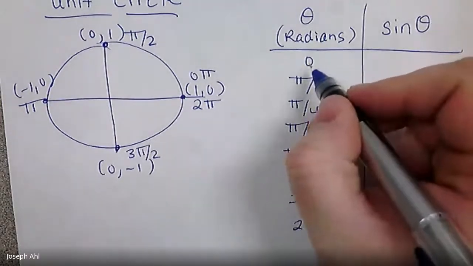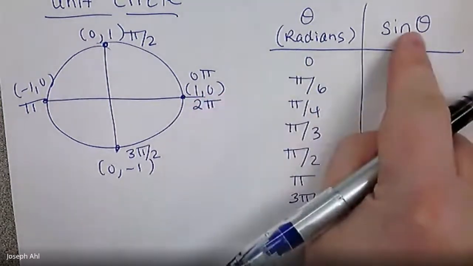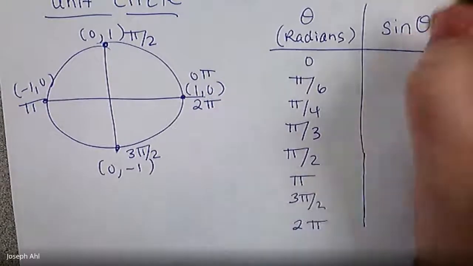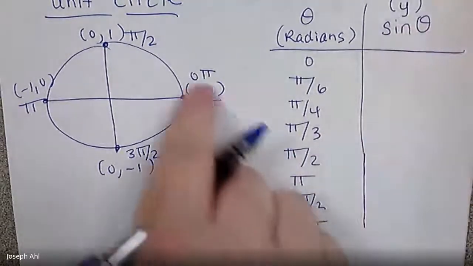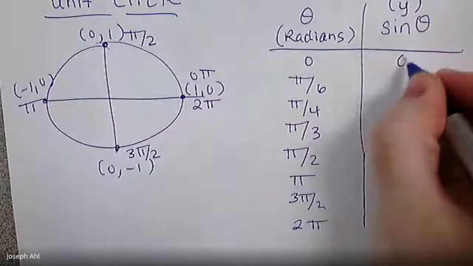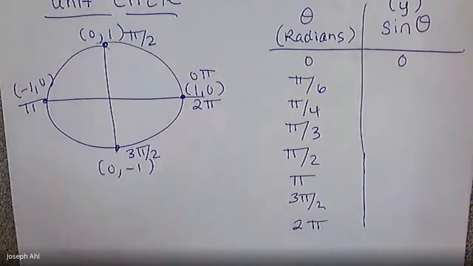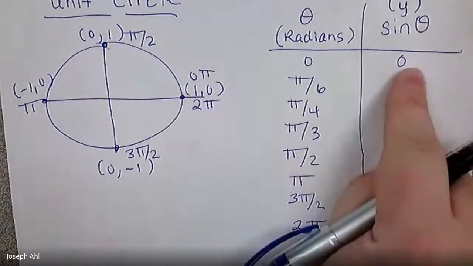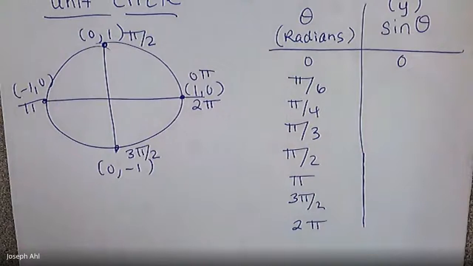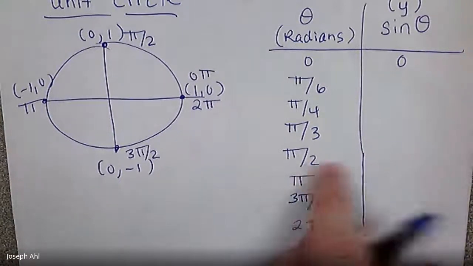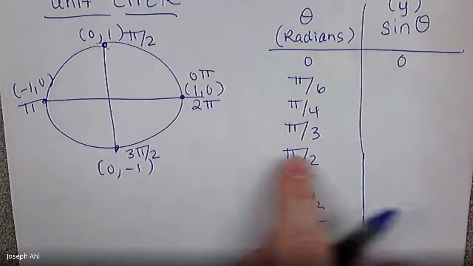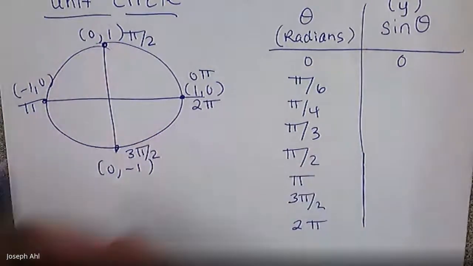So when we start at 0, sine of 0, remember, if we're just doing sine, we're looking at only the y values on the points on the unit circle. The y value is 0 to start. So when I go to make my graph for sine theta, it definitely goes through the origin at 0, 0. In fact, I'm going to jump all the way down to pi over 2 right now because that's the next easiest thing for me to evaluate based on the unit circle.